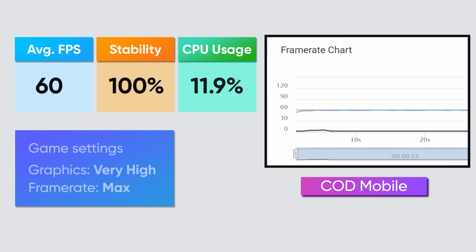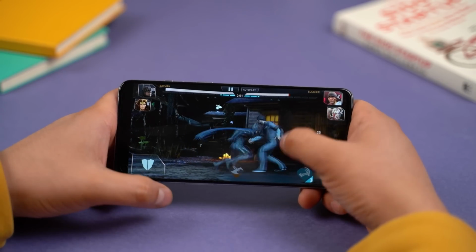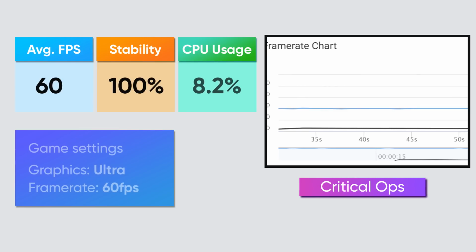Games like Call of Duty Mobile don't break a sweat on the OnePlus 9RT either. At its highest setting, the phone gives a stable 60 FPS gameplay. I also tried out a few 120 FPS games on this thing. Injustice 2 is well playable with a stable 120 FPS, while Critical Ops, which is also a 120 FPS ready game, is restricted to just 60 FPS here.